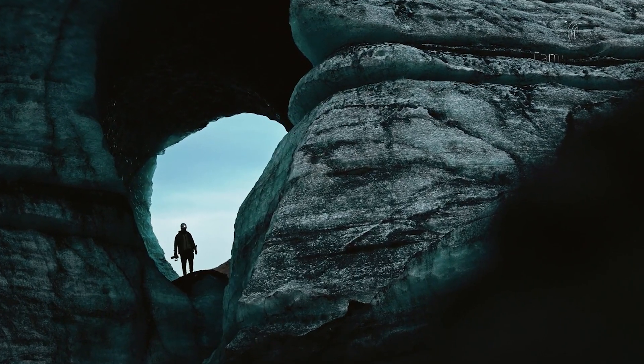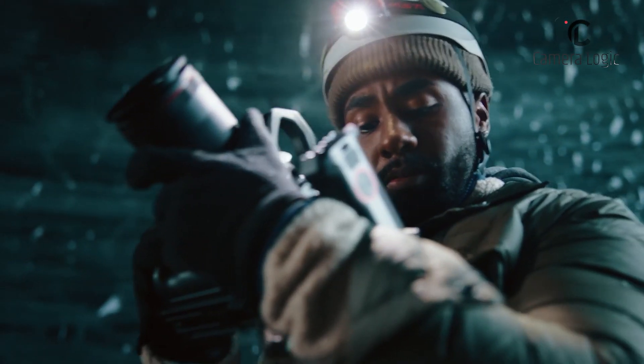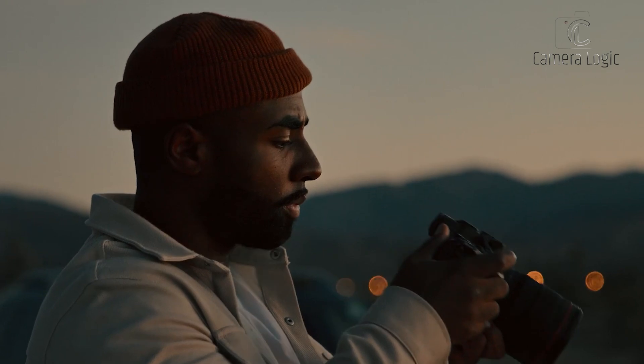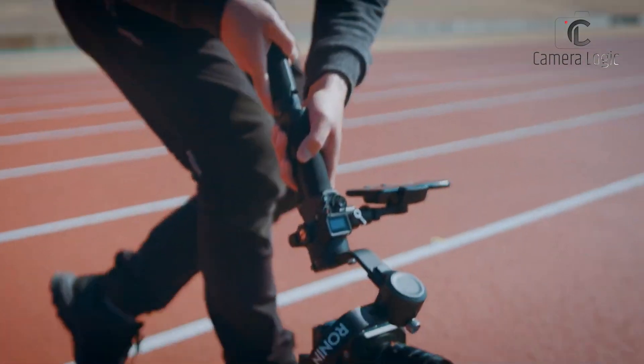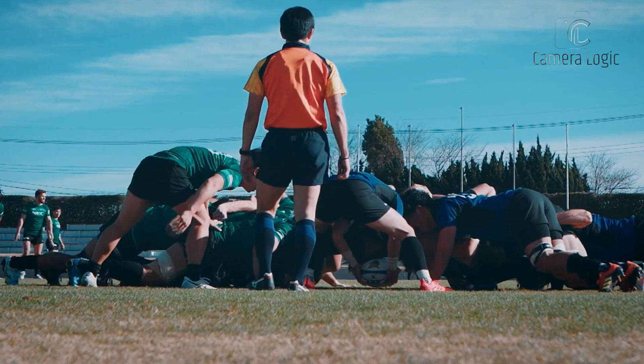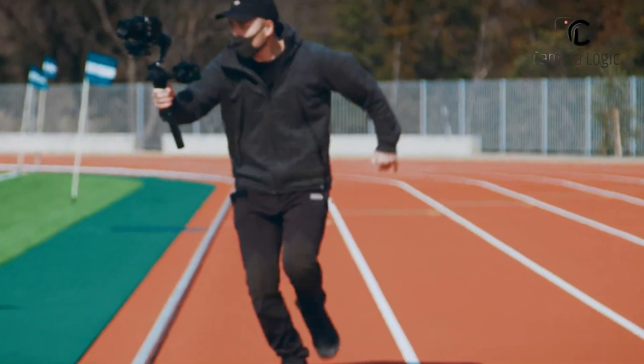You can record footage in high-quality formats, with unlimited recording time, and it records in 10-bit 4:2:2 video using dual SD card slots. You can output video in up to 4K resolution via HDMI 2.0 or up to 1080p via 3G-SDI. This makes it a strong and portable option for stabilized filmmaking.